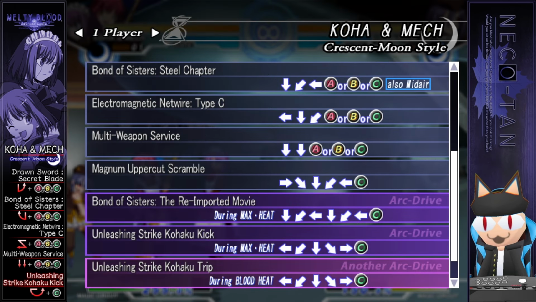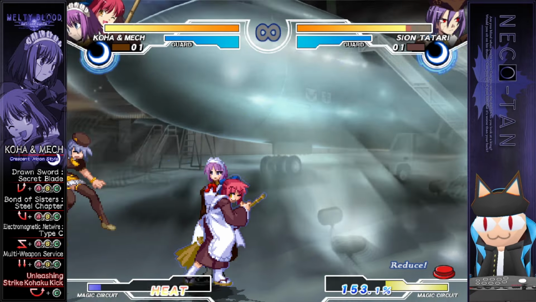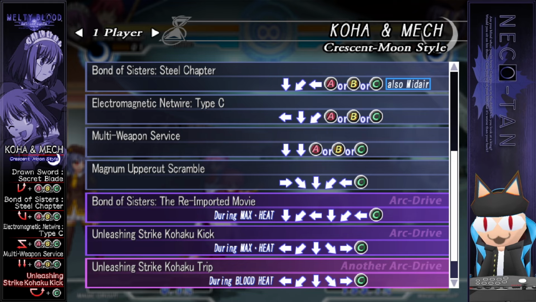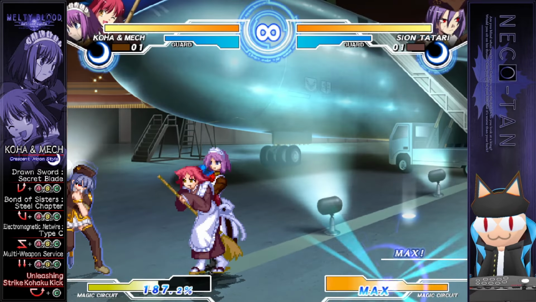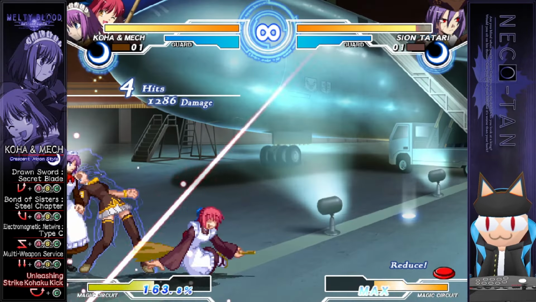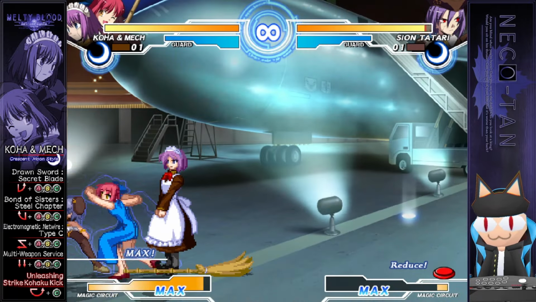That's all there. Magnum Scramble. That's what we did. Bond of Sisters, the re-imported movie. Kohaku Strike. Wait, I gotta see what that is. Okay, wait. Which one was that? Did I do that wrong? Because we have double quarter circle back. Okay. Let's see what that is. Magic Circuit Max. There we go. Okay, so we got... Yep, okay, that's about the same. And then we got roughly same.